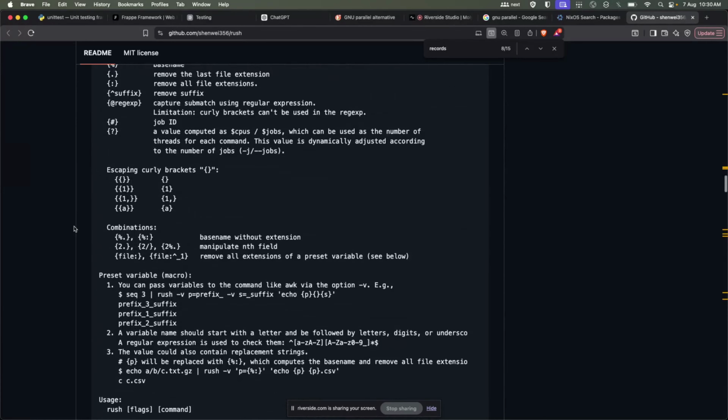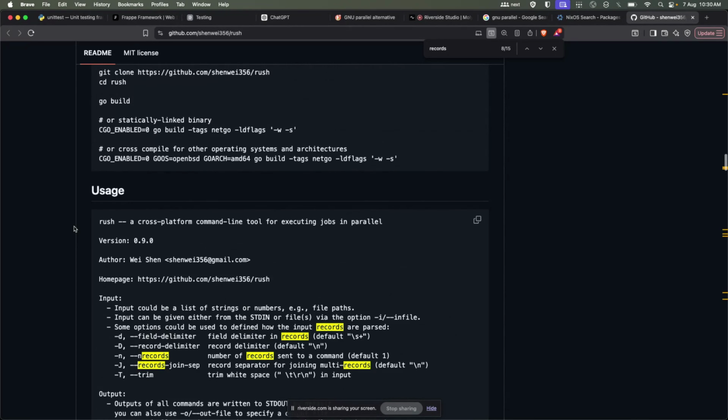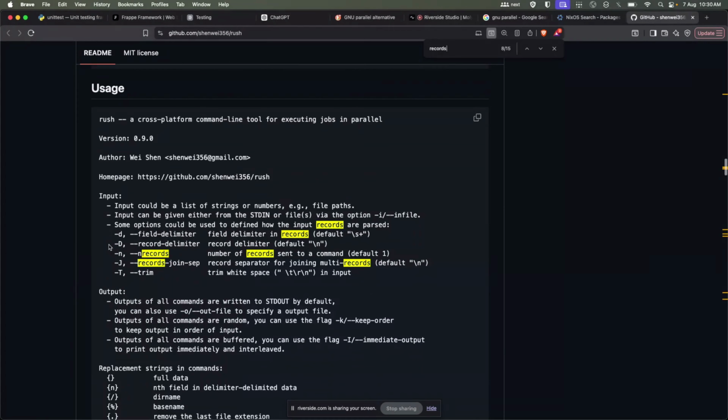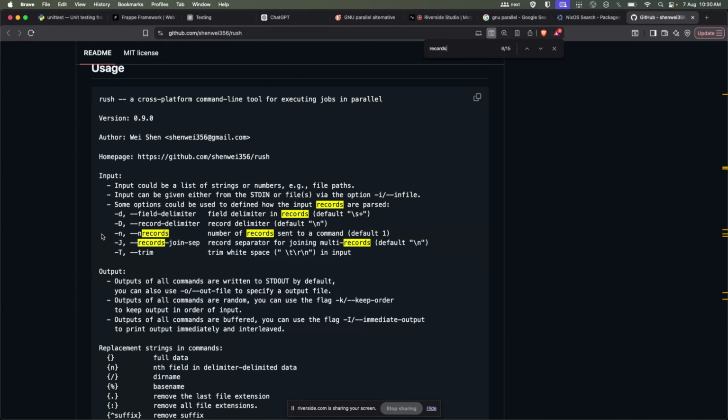There are no more arguments. No positional arguments? Okay. Scroll.